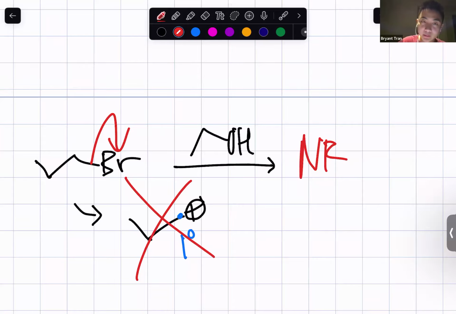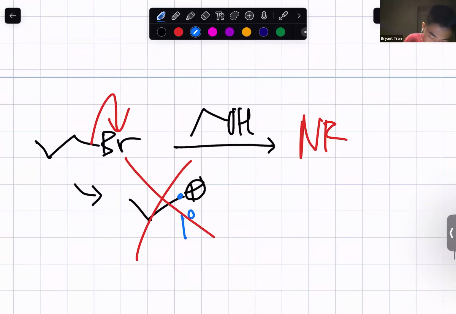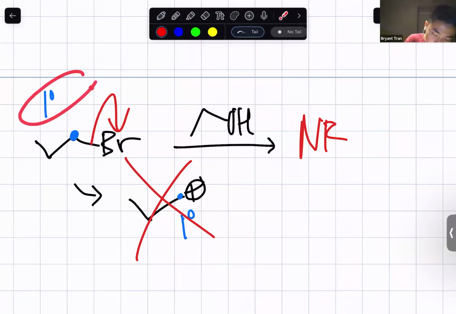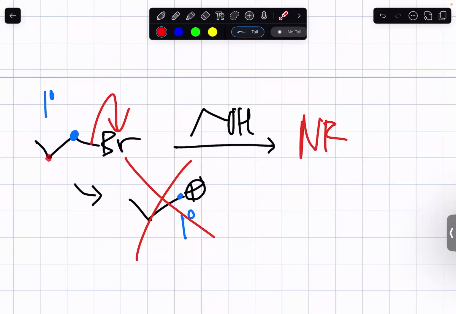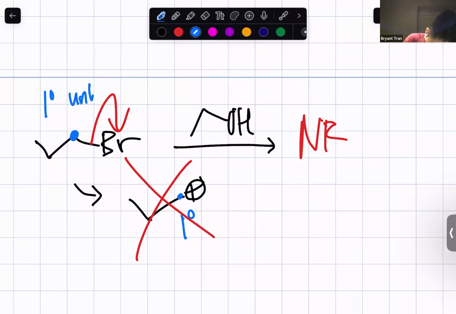Right? We said the stable carbocations able to exist are secondary or tertiary carbocations. But this carbon right here is primary. And is it primary hindered or primary unhindered? Unhindered, right? Because the thing that it's attached to is bonded to something that is not branched, right? It only has one group attached to it. So that's primary unhindered.